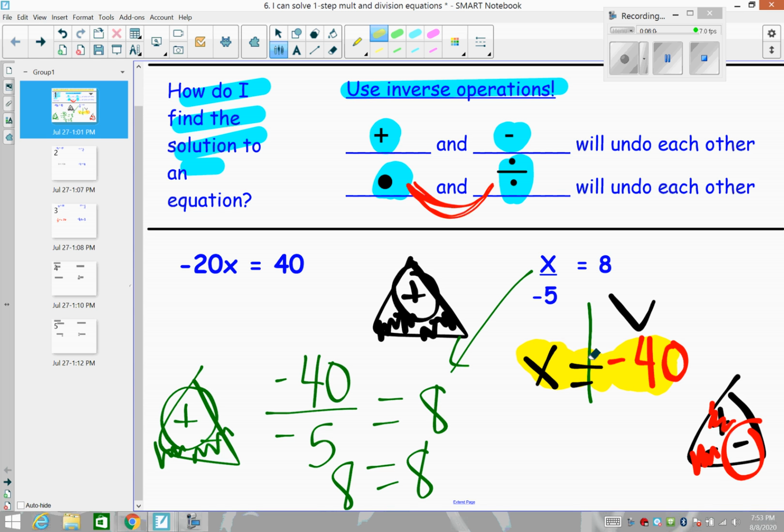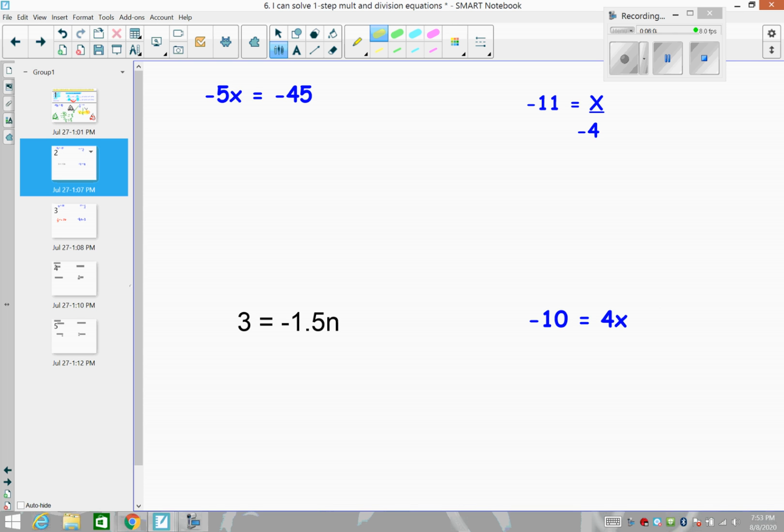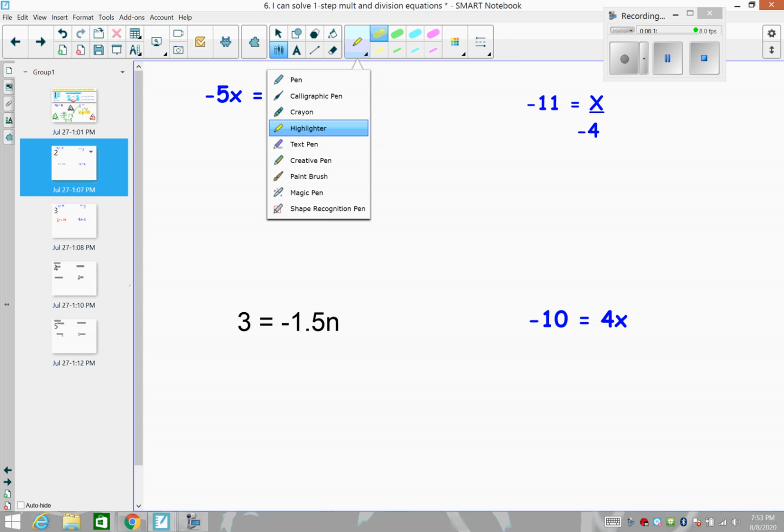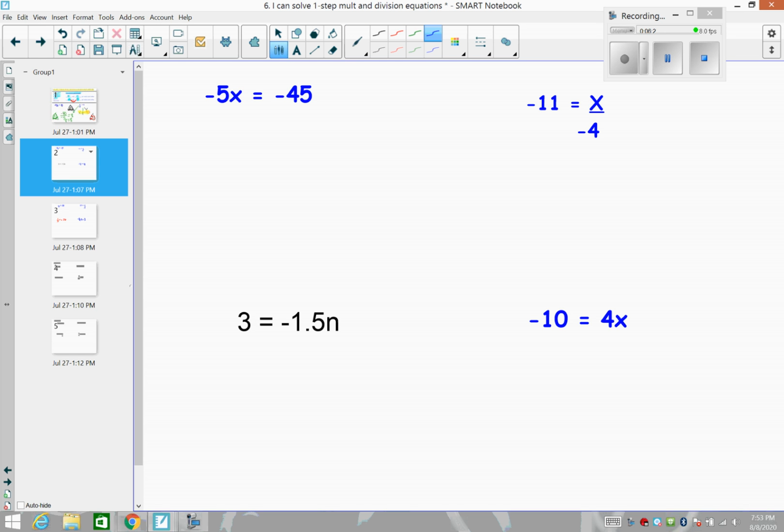Okay, so that's kind of our plan for today. Multiply and divide. So let's take a look at the next, well, all 4 of these, because the bottom 2 have some decimals and some numbers that won't be as easy to do in your head. So we'll see how you do on those. All right. At any point, pause the video if you need more time. Make sure you're doing that.